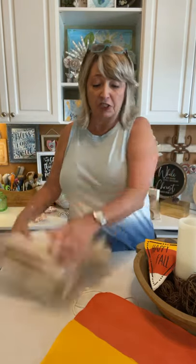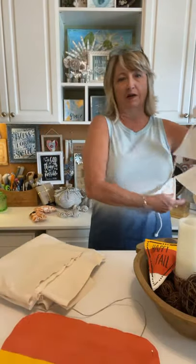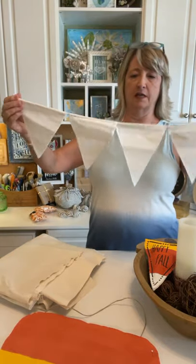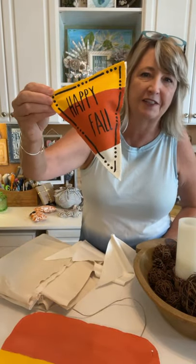And also I'm gonna show you how you can take one of these, also from Walmart, inexpensive little banners. I think they come with 10 or 12 pieces on them. And you can turn these into bowl fillers like this. So it should be really fun.